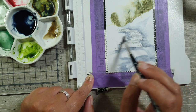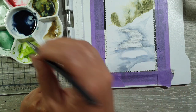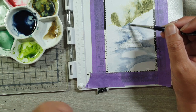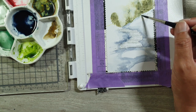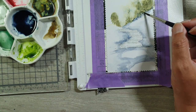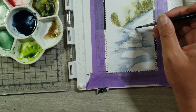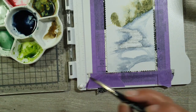And with water you can dilute the edges. It might sound weird, but fade out the edges. Not everything has to be faded. It's also good to know. Gonna add some shade here on the hill, and adding the shade, I'm also pushing it into the trees. Like that. Right, you see it's starting to come already, and it's not even hard.